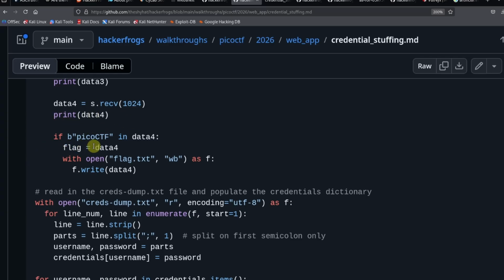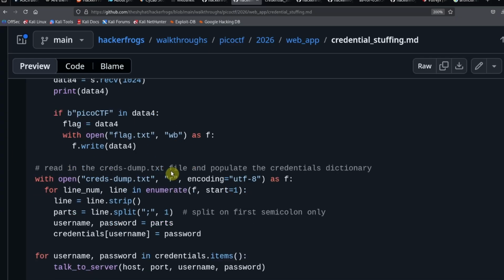In these challenges, we're looking for something called a flag, which is the word picoCTF with a bunch of stuff following it. If we see picoCTF in the data that we receive, that means we got the correct user credentials, and we're going to write it out to a file called flag.txt on our server.